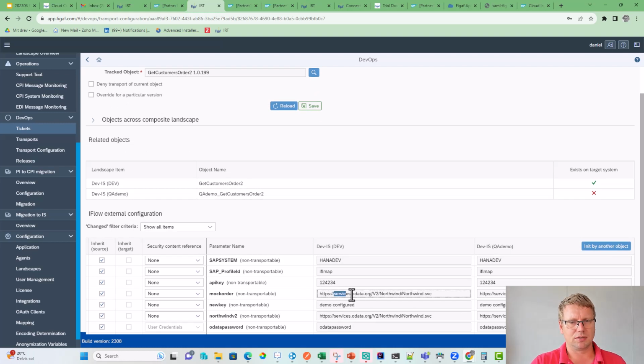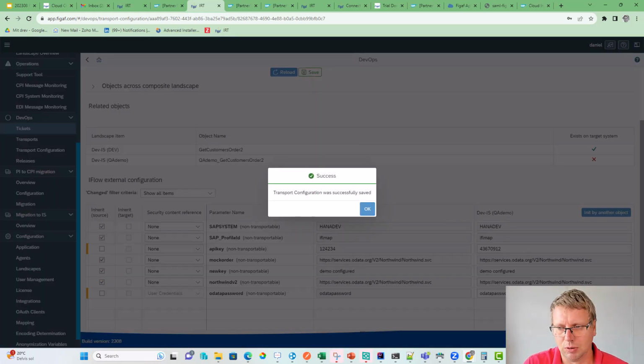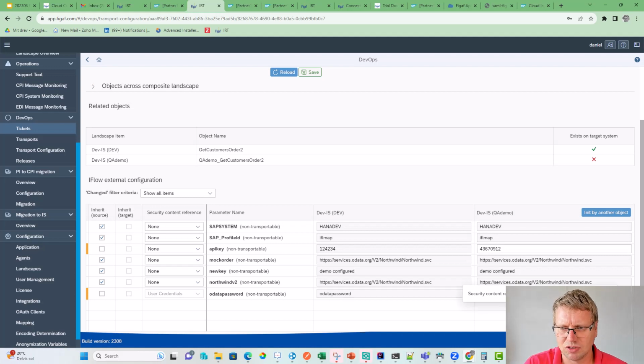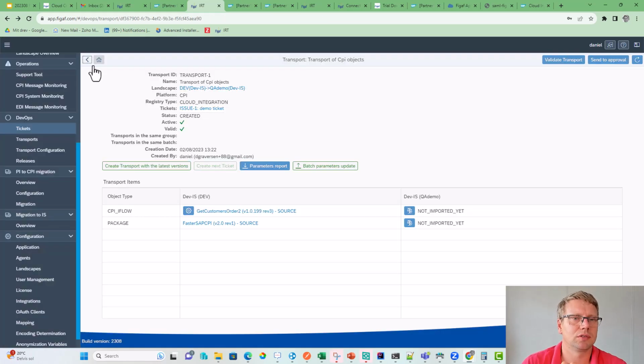If we had updated these services to point to this, we would also be able to see that there was a problem with this. We can go in here and we can write the API key in production or in QA system. And if we, for instance, have one of these user credentials here that is not correct, we will get a warning saying, hey, you might want to check that this is actually existing on the system. So this is just a warning giving you information that you actually need to consider and work with if that is important.